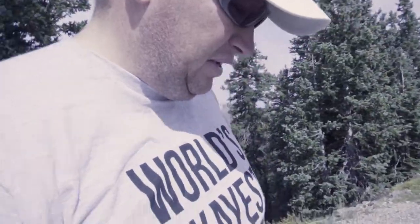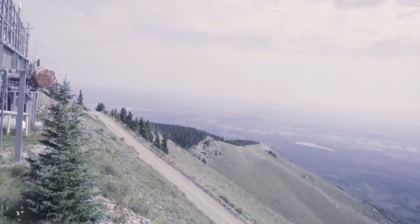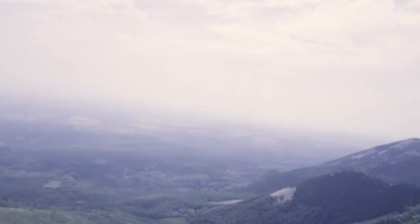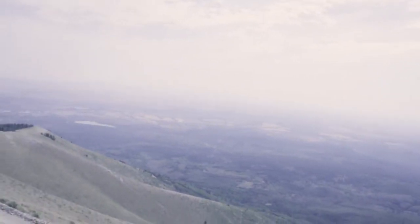Well, we got that wrapped up finally. A little bit of computer issues, but it worked out. I thought my computer was working and had the files running before we left, and it just didn't want to read the comm port or the cable, but we got it set and we're good. Let's check this view out real quick — Monticello way out there, windmills down there, pretty cool up here. Colorado way out there. I don't know why it's so hazy, I don't know what's blowing in, where the fires are at right now. Gorgeous, gorgeous area. Love being up on the mountain as much as I do in the canyons.